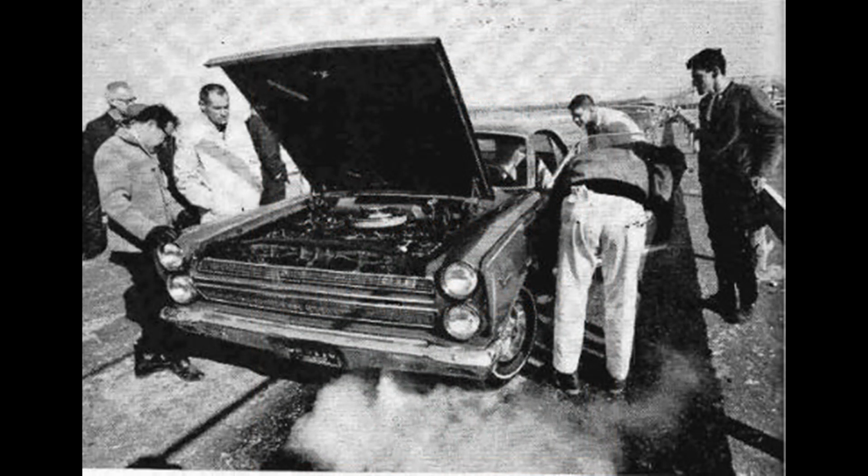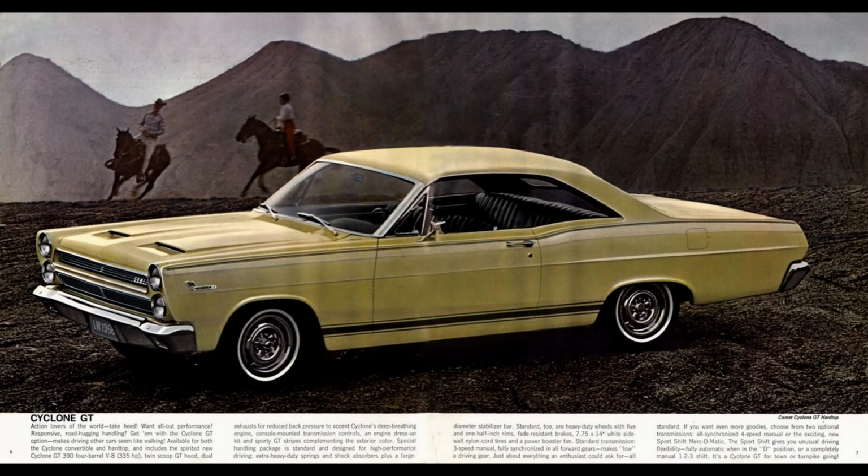From the article, quote, "The Comet bordered on the ludicrous. It came off the line like a super stock, surging up on its haunches exactly like the specially modified NHRA stockers. Its engine was an ostensibly stock 390 cubic inch Ford, the same prosaic old workhorse that has loyally powered the Thunderbird for so many seasons. Anyone who knows this engine will tell you there isn't a 390 built that will turn more than 5,300 to 5,500 RPM in stock form, but the ones in our Comet and Fairlane would turn an effortless 6,500 RPM." Unquote.